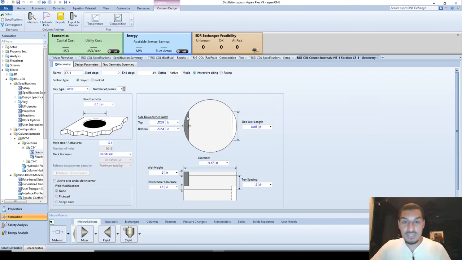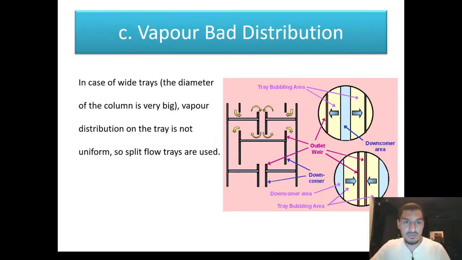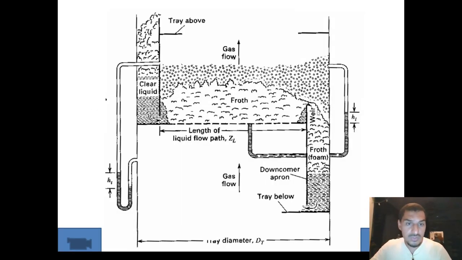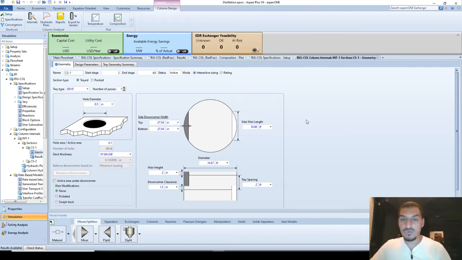So it's telling us how wide is the downcomer. And I didn't mention that, but we have here what we call the weir, which is this part. It keeps the liquid inside, so that we have a height of liquid enough to make the froth and to give the gas and vapor a chance to meet and to form the bubbles. So here we have the weir length.